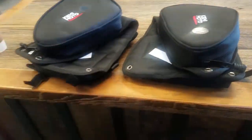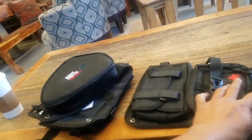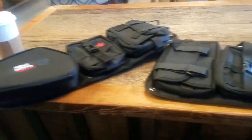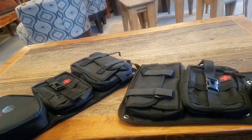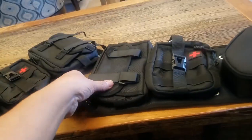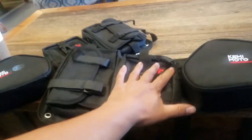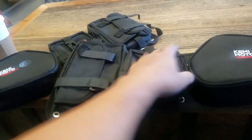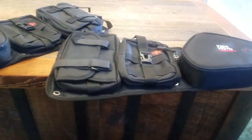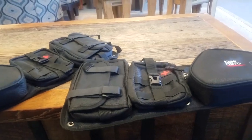I have a couple of things that Kemimoto has sent over to me, and these are a few videos back. They had sent me some door pockets or door storage assemblies like these to put on the RZR, and since then they've upgraded these storage areas to put different things in.